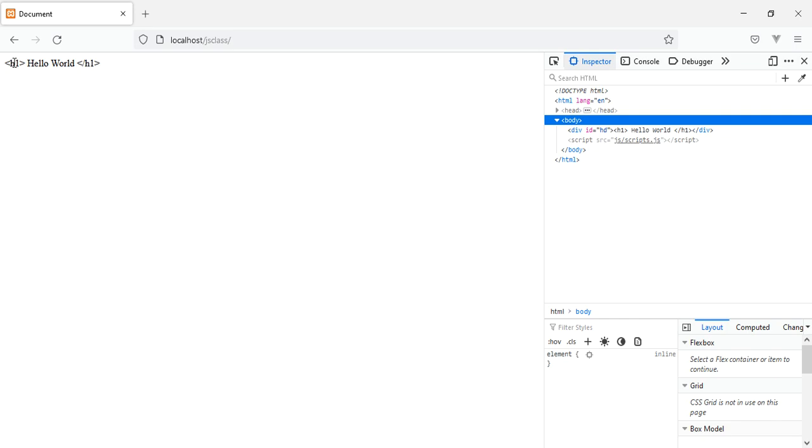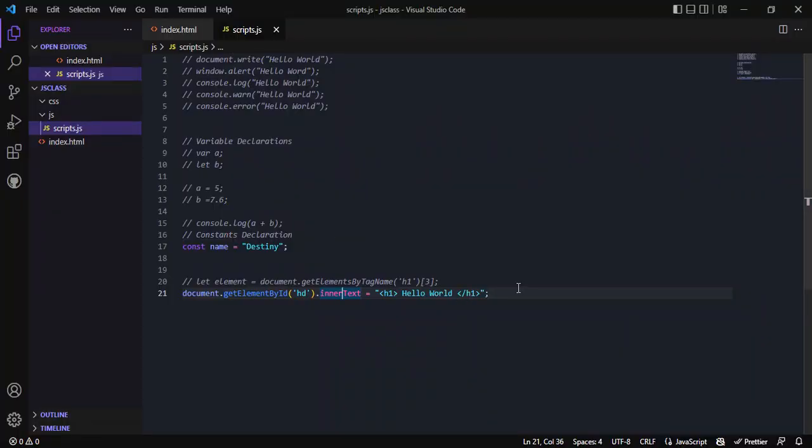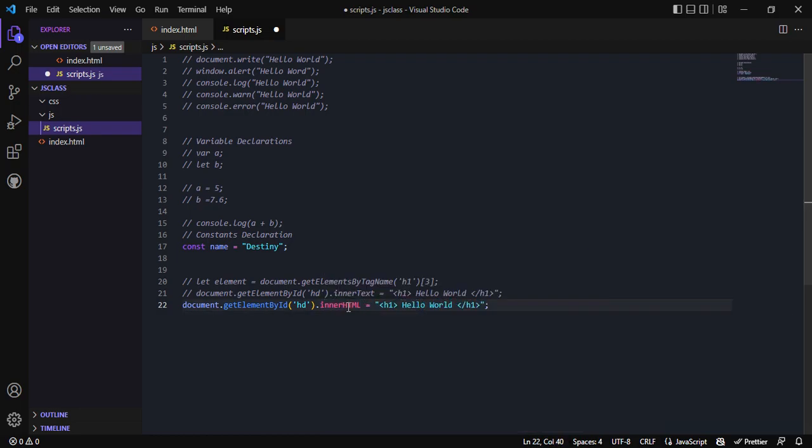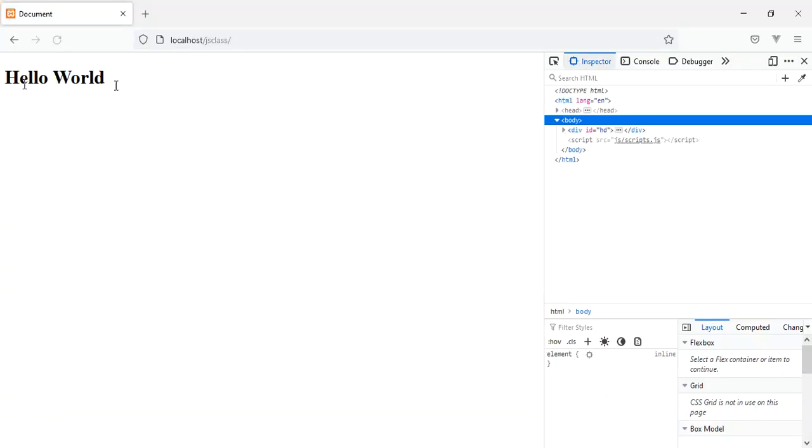So if you want to render this, if you don't want the browser to see it as text, you want the browser to see it as the HTML that it is, you don't need to use innerText in that case. Let me comment this so that you understand. You have to say innerHTML instead of innerText. So if you say innerHTML, it's going to render it as H1.